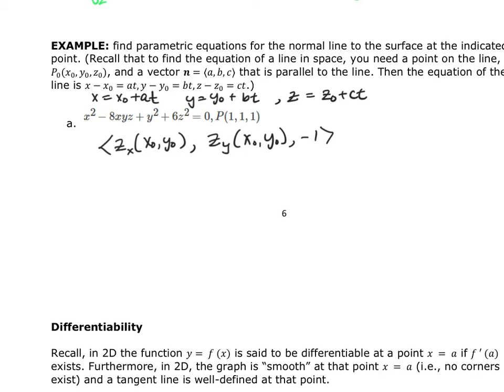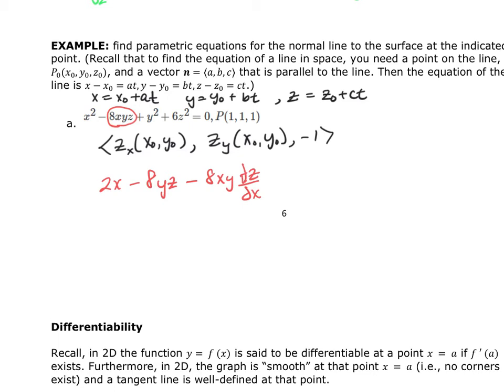So I'm going to have 2x and then minus. Now what's going on here is the product rule, where y is just a constant. So it'll be 8, the derivative of x, which is just 1, and so it'd be yz. And then minus 8 times x, y, dz/dx, the partial derivative with respect to x. And that should be a partial, not a full d.